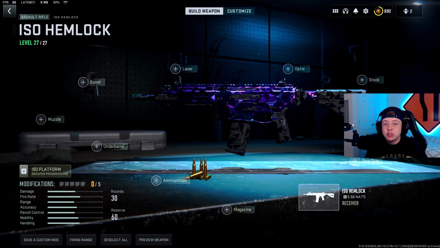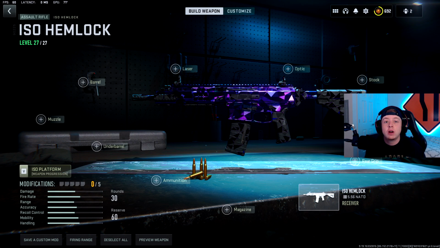Now, coming in at the #2 spot, I got you guys another great long range weapon that you could be using right now, the ISO HEMLOCK. Now, the ISO HEMLOCK did not get touched in the most recent update, so it is still a very good assault rifle to be using.